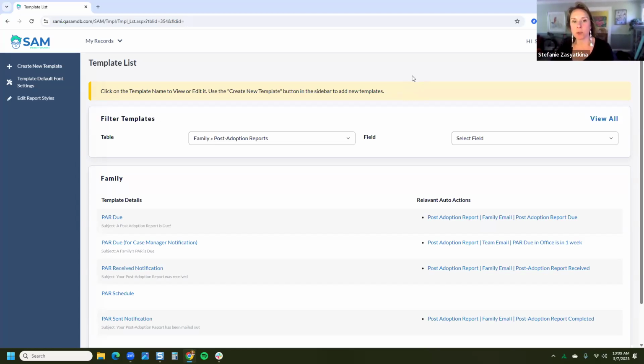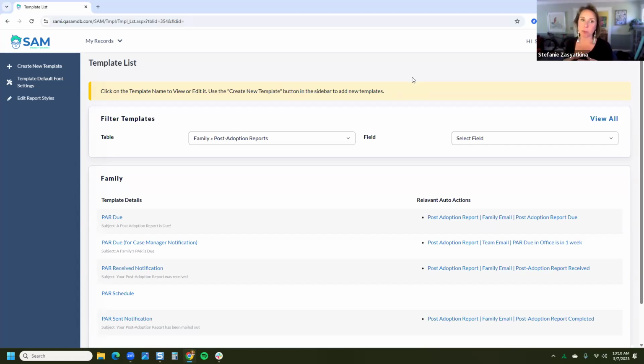Templates can be used throughout the system in lots of different ways. So generally you are using a template to send an email, or you might have templates for printing the application, printing service plans, printing post-adoption reports, things that you need to actually extract out of the system and have signed. Those, you can create templates for.